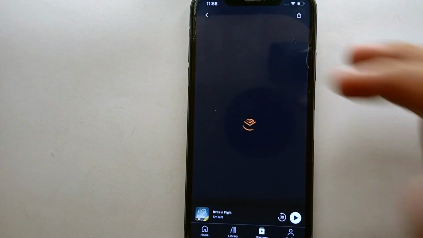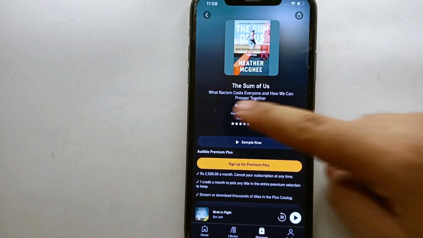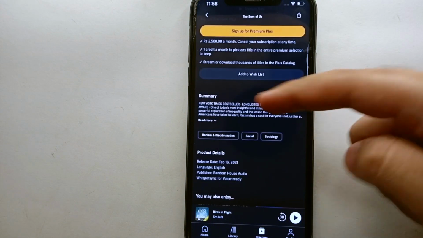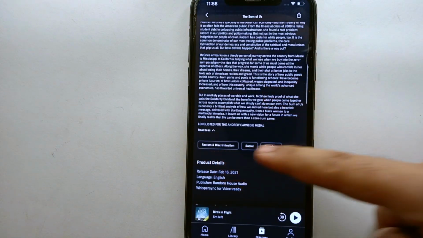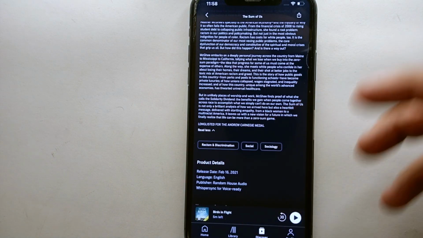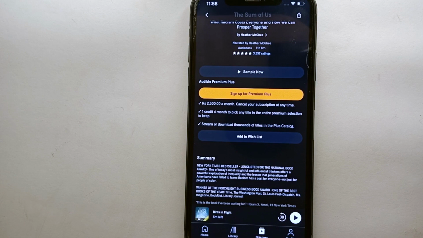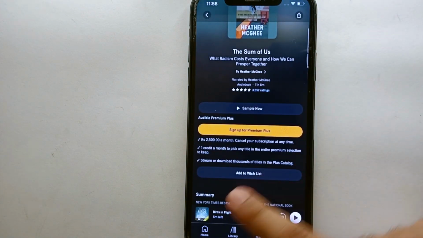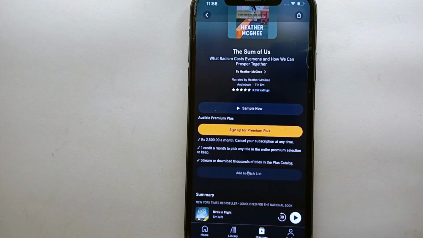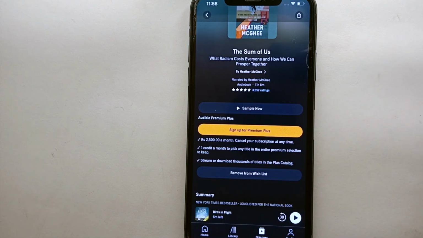So here I have just selected this one, and now we will see how we can add this one into our wishlist. Here first we will read its title, and after that, once you scroll down, we will get the summary, which is actually the description. You could also see its genre, and once you find it compatible with you, and you find it interesting and you want to save it into the wishlist, then we have this option which says add to wishlist. Once you tap onto that option, that product will be added into your wishlist, and later on you can access these products.